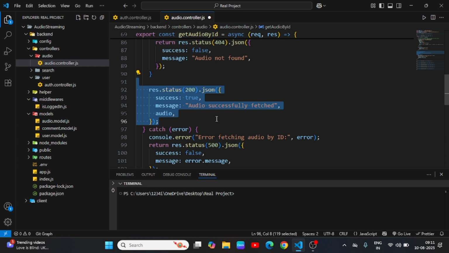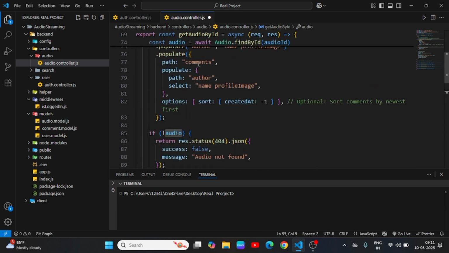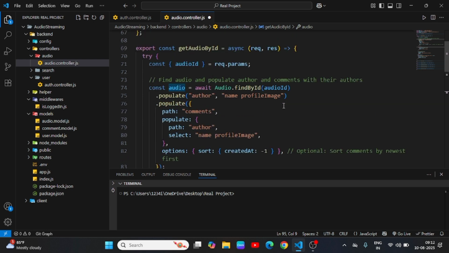I'm going to send a response with status code 200 with a JSON object: success true, message audio successfully fetched, and the audio is this entire audio, whatever data is inside that audio collection, audio document.